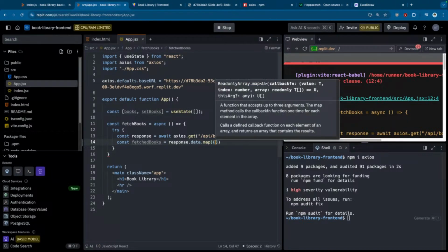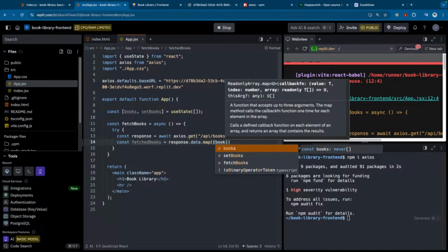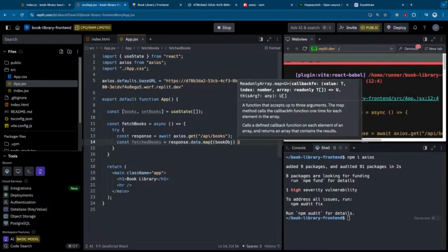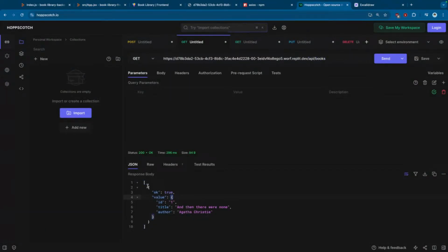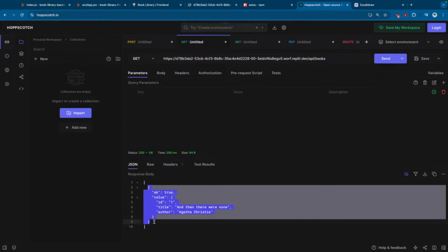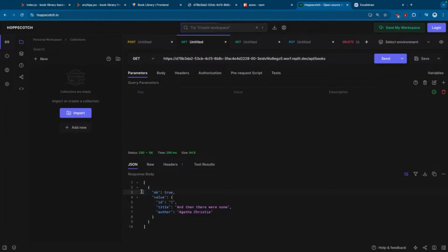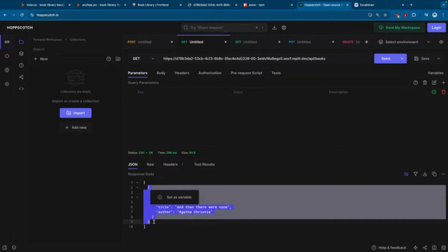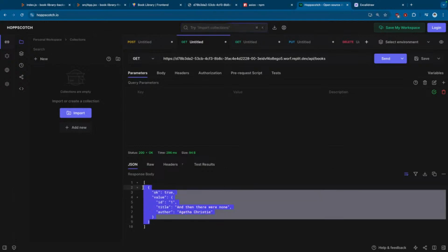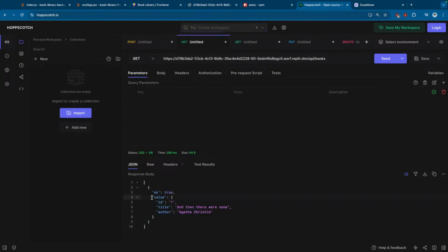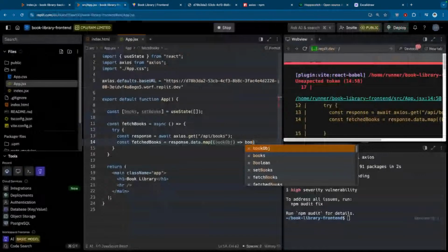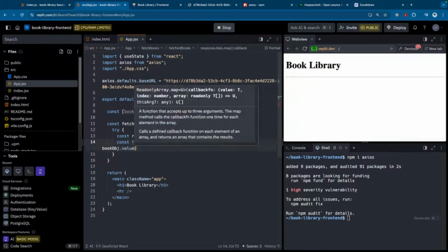And remember, we have so many book objects. In that, for an individual book object, we are only interested in this value part. So the book object basically means this particular thing. And if there are two of them, it would go over it individually because we are using the map function. So map basically means go over this array one by one. So take this first one, and then I'm interested in only the dot value of this. Okay. So we will say that I only want the dot value part of whatever response that you get.